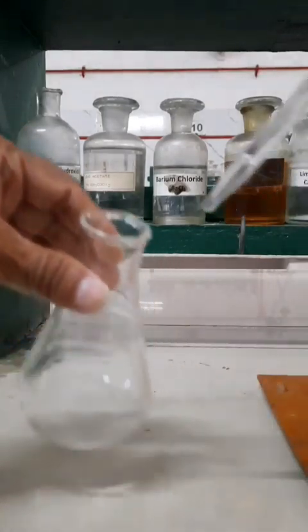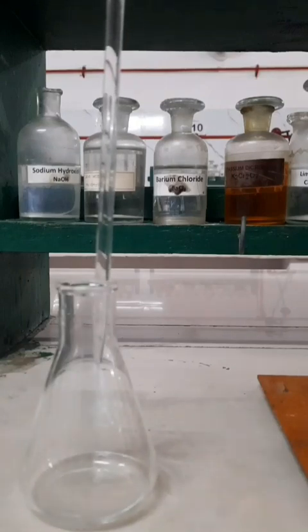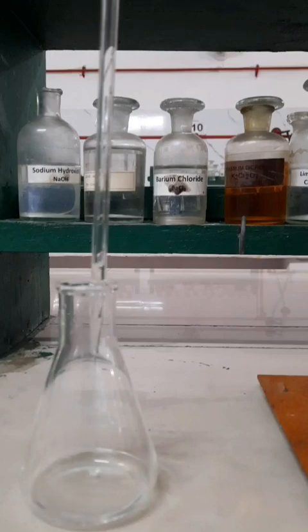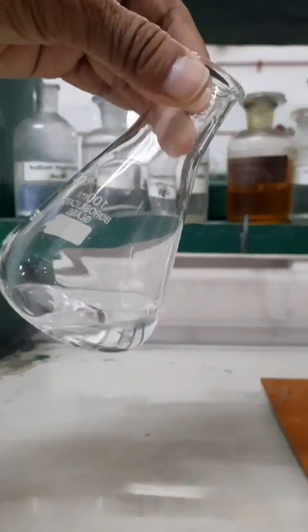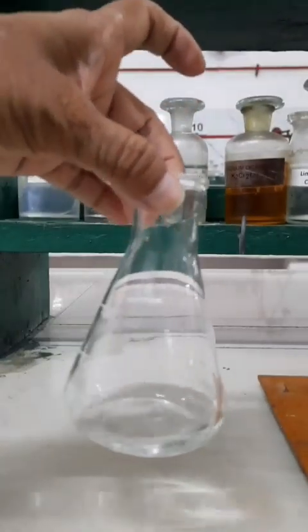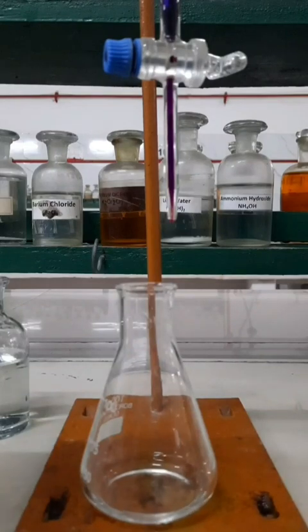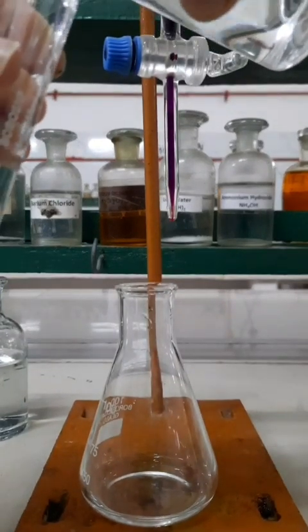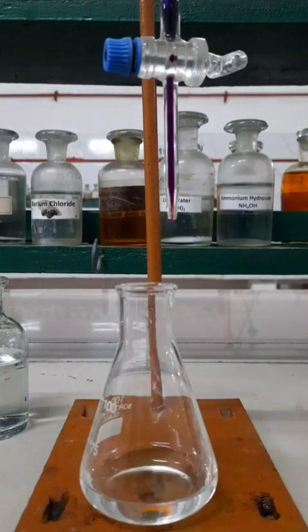Now transfer it into the conical flask. Always remember, you don't have to rinse the conical flask. It should be washed with water only. Here I am transferring the last drop by touching the base of the conical flask with the tip of the pipette. Now add 1 teaspoonful of dilute sulfuric acid into it. Then you have to titrate this mixture with potassium permanganate solution. Now check that the initial reading is 0 ml and then titrate the solution.